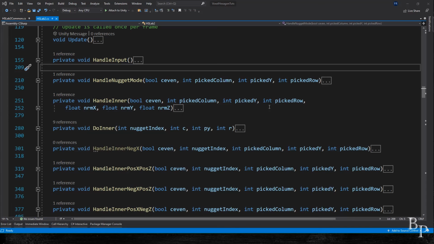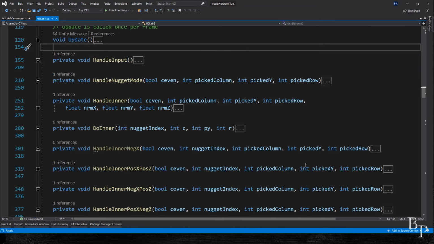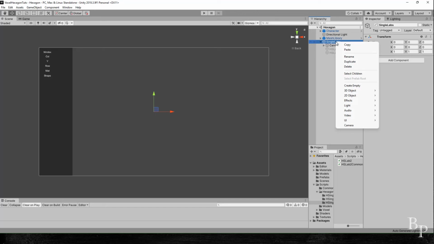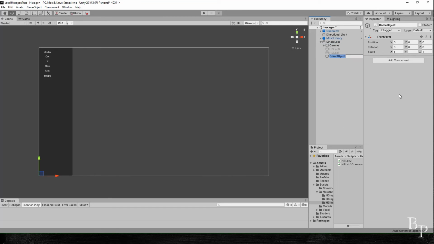Alrighty, let's get to this. Let's jump back to Unity. We're going to right click on the single labs in the Hexagon scene, create a new scene called HS Lab 2. But under that, we're going to create HS Lab 2 common, excuse me.